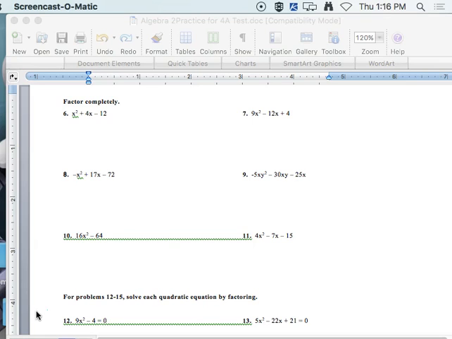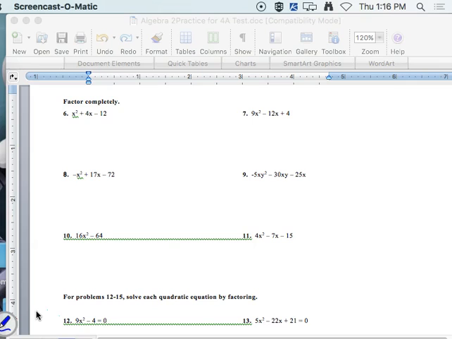When we're factoring, we're just trying to find anything that we could pull out of this, and we want to go through the same steps every single time. We want to look for a greatest common monomial factor. If it's not there, then let's look for perfect squares. Is it a perfect square trinomial or a difference of two squares? And then if it's none of that, then it's good old-fashioned factoring time. But when we factor to solve, we have to keep going, and we have to actually find those zeros.